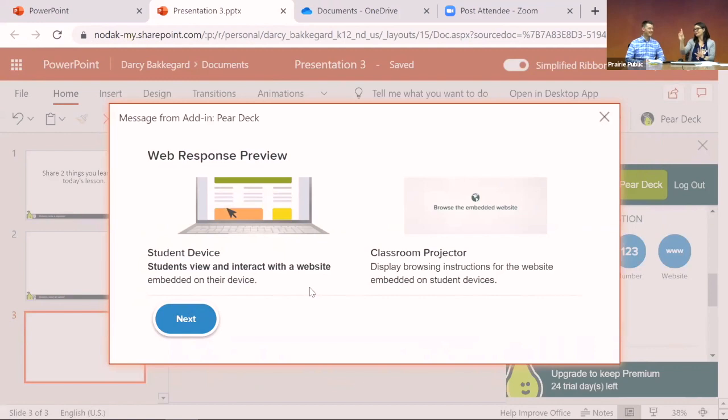That's nice. And students can be browsing the website, and then if they want to just go to the website, they just click on that and it will open a new tab. So you can take them to the website that you want them to go to. Yeah, cool. That is nice.